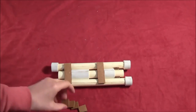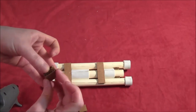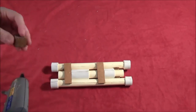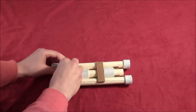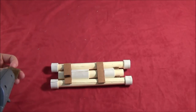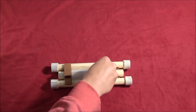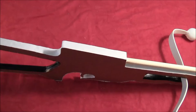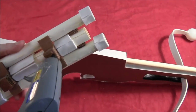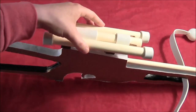And then you're just going to make a stack of cardboard. So take four squares and just glue them together. And then you just hot glue your little stack of squares right onto one of those other pieces of cardboard. And you'll do the same thing on the other end. So you should have two little pillars of cardboard, basically. And so then you'll just put some more hot glue on the bottom of those. And then you'll hot glue that right onto the top of the crossbow, right on the top ridge. And that should set right on there.